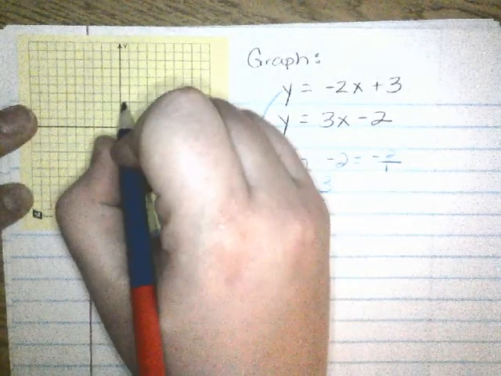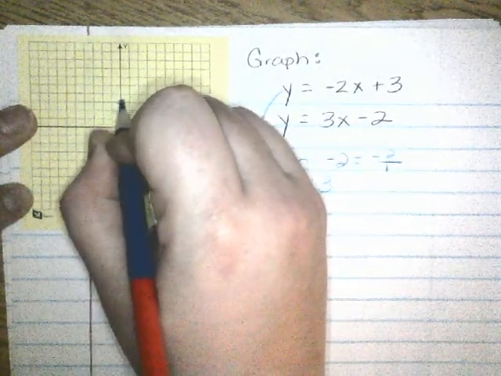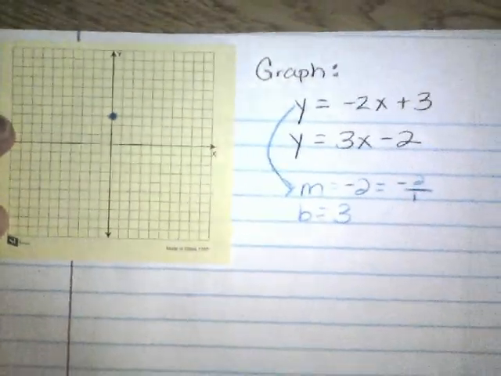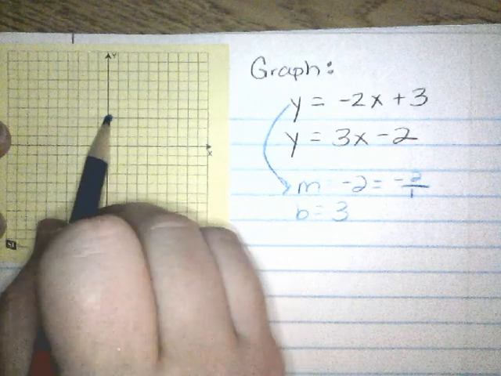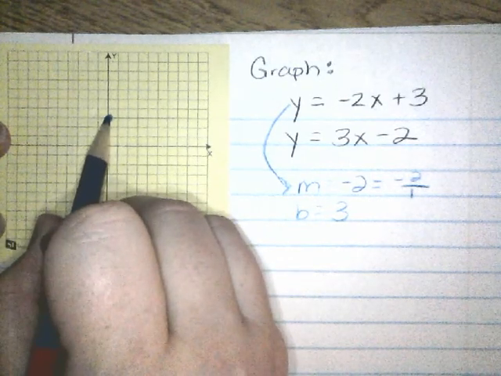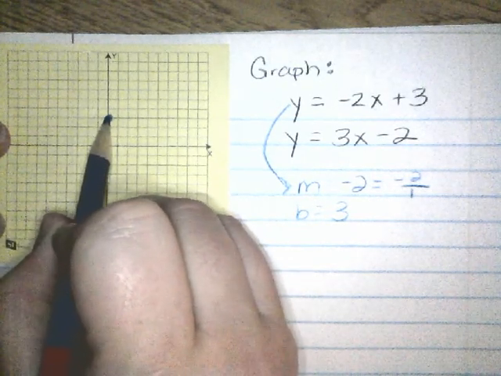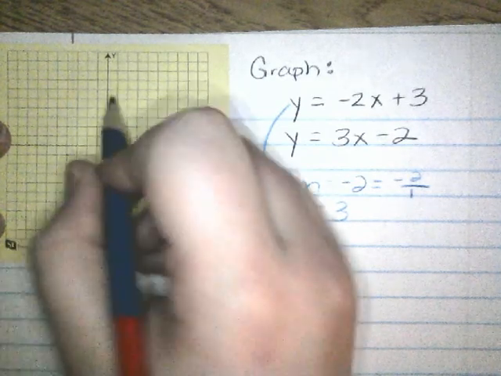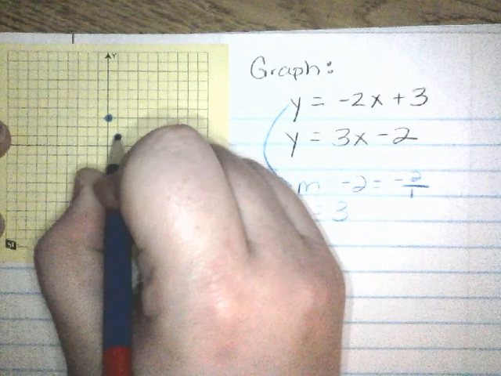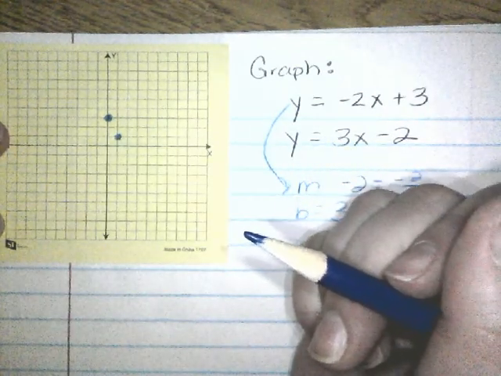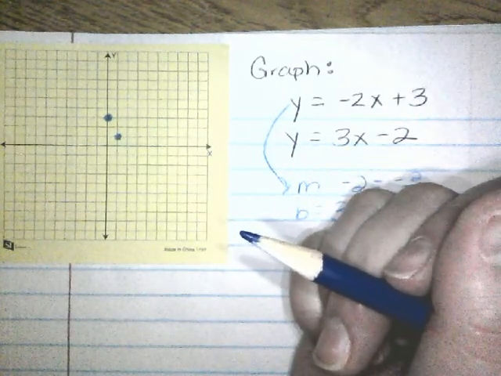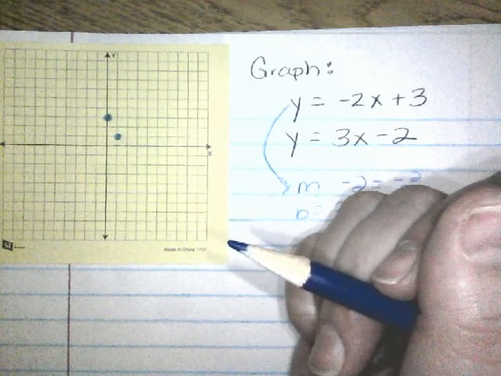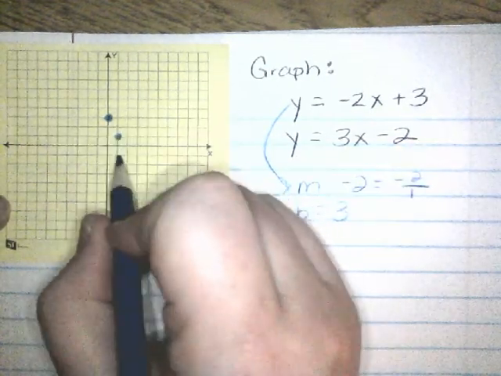From that point, I need to use the slope to find my next point. So it's -2 over 1. Am I going to go up or down? Down how many? 2. And to the right how many? 1. Good. Now, Mrs. Mizaki said this yesterday in the video, but I'm going to repeat it. Yes, you have a straight edge, a ruler where you could make the line right now, but we highly recommend that you continue using the slope to make as many points as possible, because that will make you more accurate when you go to find the solution.